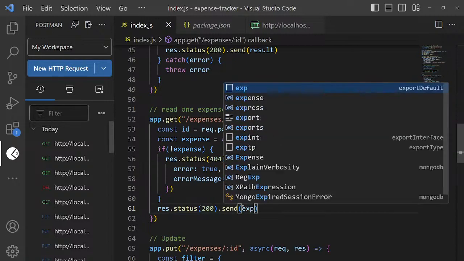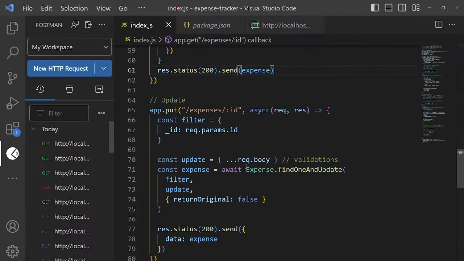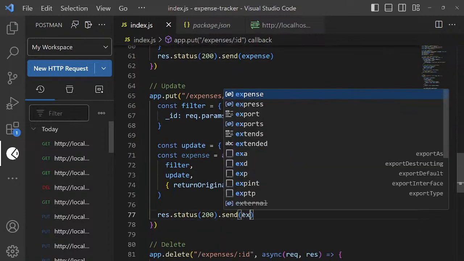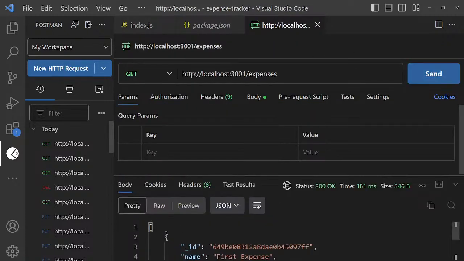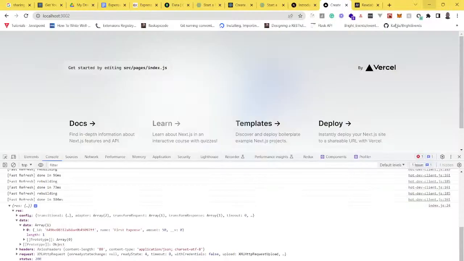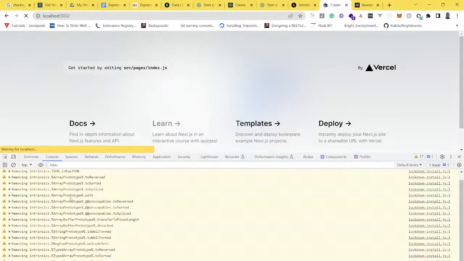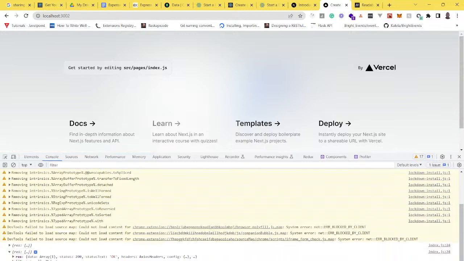Here we'll just send the expenses, and the same here, so that we avoid that. So we'll do one more test, which will give us that data. So if we do a refresh here, we'll get our response dot data.